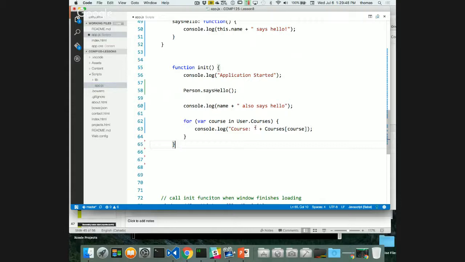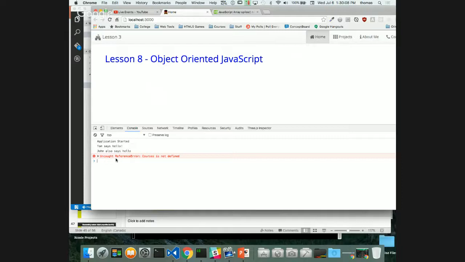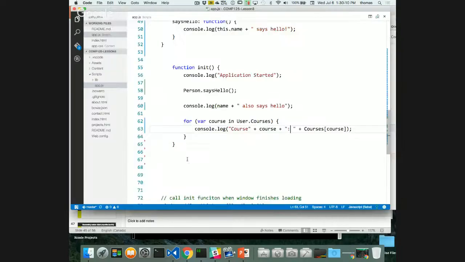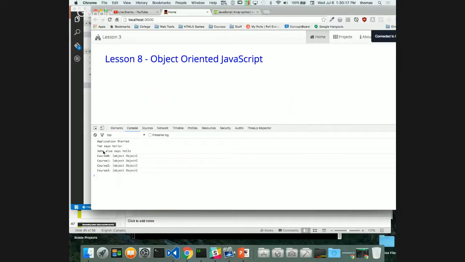And that means that I can also do course number here, right? So course, plus course plus this is true, right? One of those, and then I can form out what my course would look like when I do my iteration. That says, hey, uncaught reference error, courses is not defined. How come, right? Because it's not courses, it's user courses. Okay, see that? There we go. Uh-oh, how come we can't get to that value? Object da da da da.